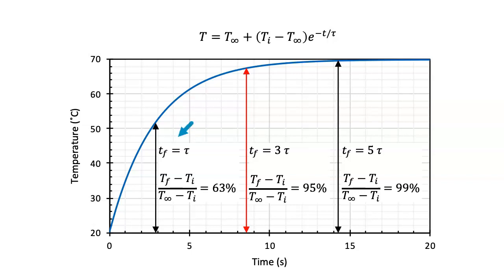After one time constant, the change in temperature will be 63.2%. After 3 time constants, the change in temperature will be 95.0%, which corresponds to this problem. And after 5 time constants, the change in temperature will be 99.3%. Thus, to get a steady state temperature reading, you should wait at least 5 time constants for the bead to come into equilibrium with the surrounding fluid.